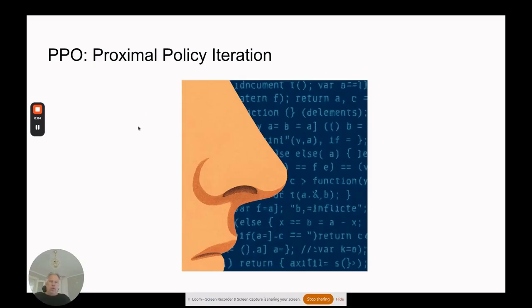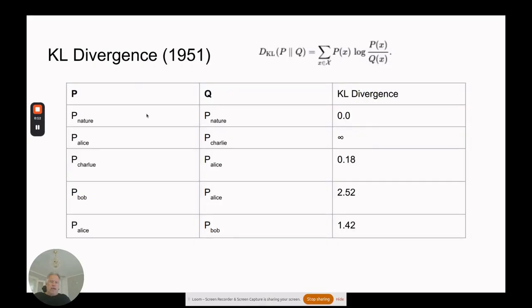Okay, for PPO, we just nosed into the code to look around and get a sense of what it's doing. For KL-divergence, this is the definition of KL-divergence. It's an old concept. It goes all the way back to the 50s. But just to help you out, to get some intuition: any distribution measured with itself gives 0. You can look at the math and see why that happens. Then I go back to the earlier distributions we had, just to get some intuition here.